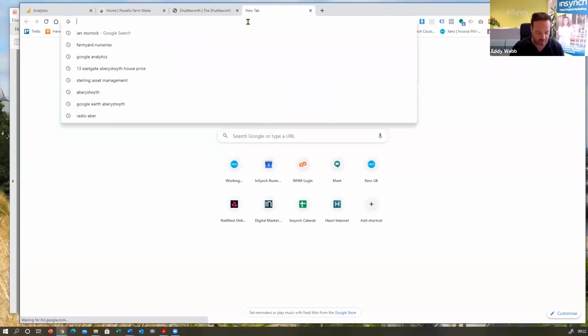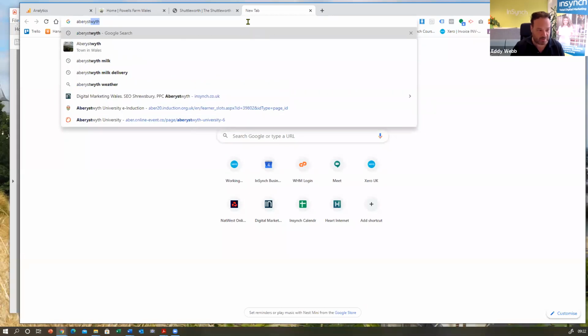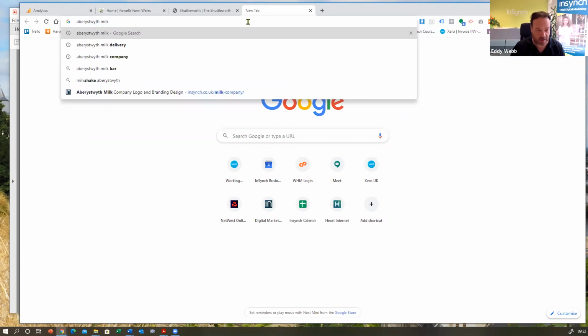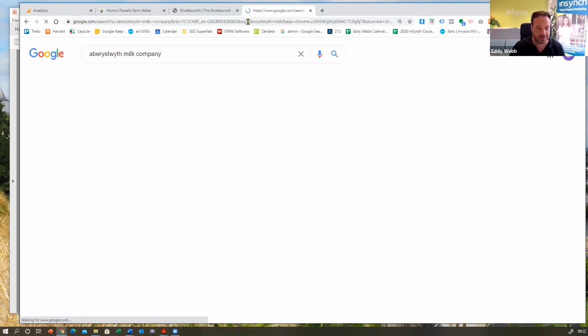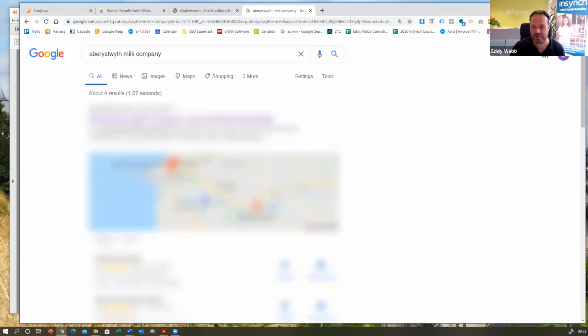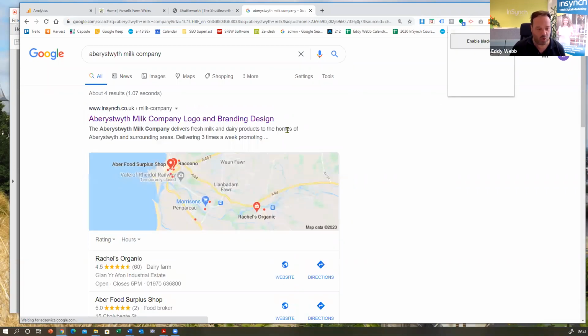They also show up, I'm going to show you this now, Aberystwyth Milk Company, okay? Now, when I type in Aberystwyth Milk Company and I turn off my blur, disable the blacklist, what you can see here is my own website comes up with Aberystwyth Milk Company and Milk Company. The reason for this is because we did some branding for Aberystwyth Milk Company, who's no longer trading. But during lockdown, we had hundreds of visits a week to this site for people looking for milk deliveries in Aberystwyth. And that's mainly because this is our title tag, and this is the first sentence on the page, and this is the web address for the site.